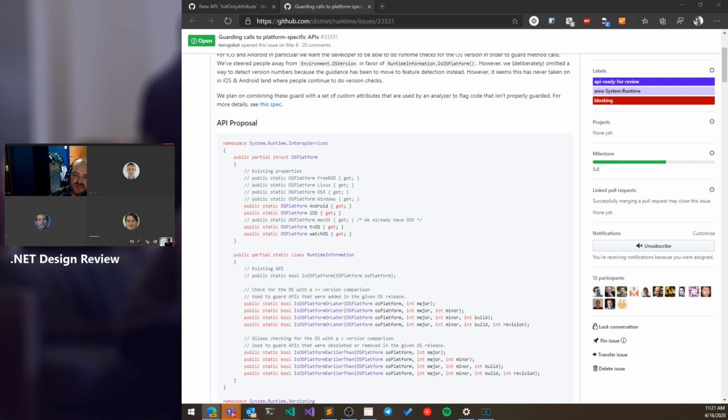But if the API has a different behavior and you have to call one during startup and one during shutdown or something like that, then that's much harder to do, right? And given that it's just one API logically before overloads, it seemed more straightforward to have that. But I can't tell you. My intuition is 90% of calls will be against OS platform or later, and OS platform earlier than is rare. That would be my expectation.